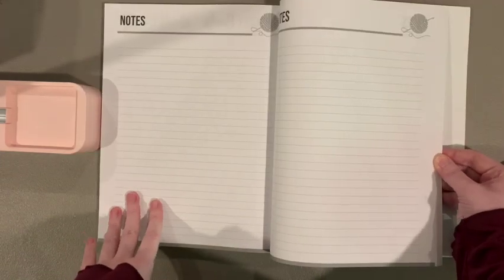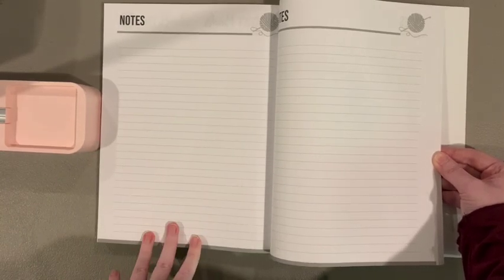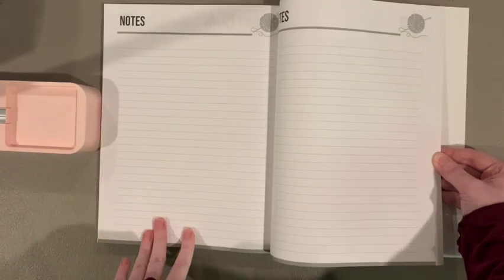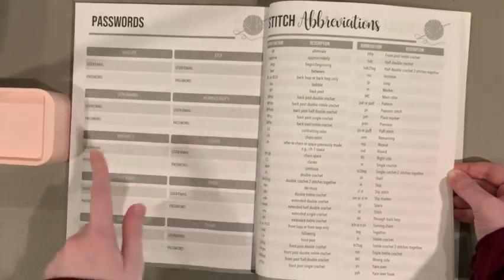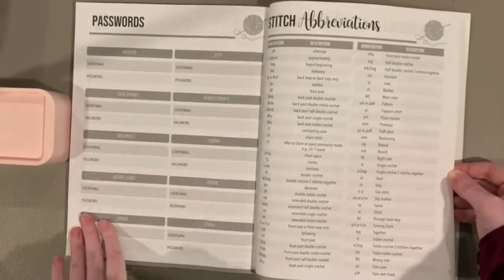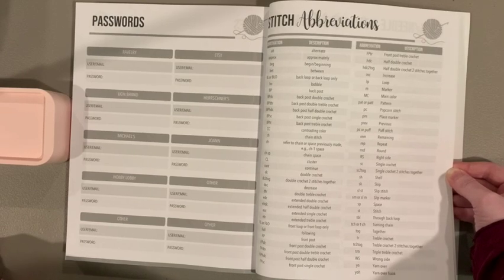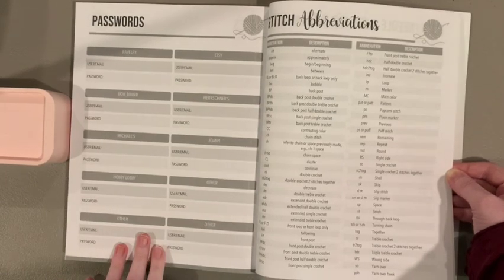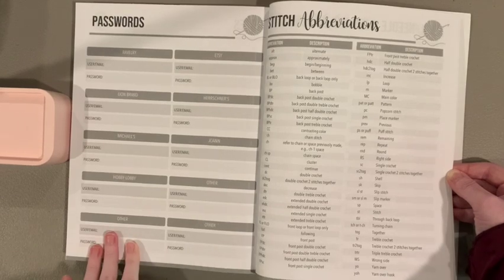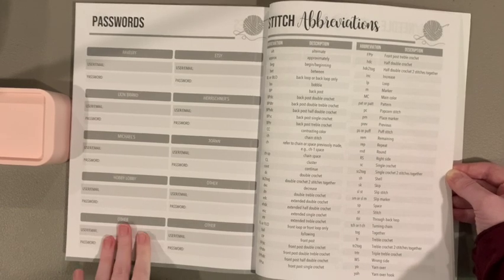Next, we have our notes section. So you can use this for just whatever, little notes to yourself. Maybe this is where you put your gift list, like what you want to make people, whatever. She's got a few pages of this. And this section I love. Passwords too. Ravelry, Etsy, Lion Brand, Hirschner's, Michael's, Joann's, Hobby Lobby, and others you can write in. This is fantastic, because how many of us forget our passwords to these sites? I know I do. I like that this one is specifically for your crafting ones. I think that's really smart. And a lot of us will never take this particular book out of our house, so we don't have to worry about taking it on vacation and losing it and other people getting our passwords.